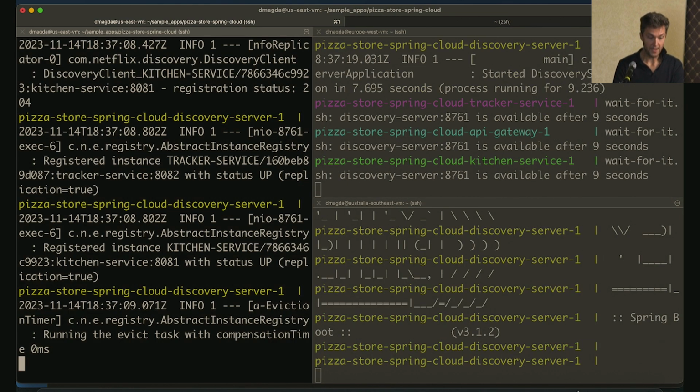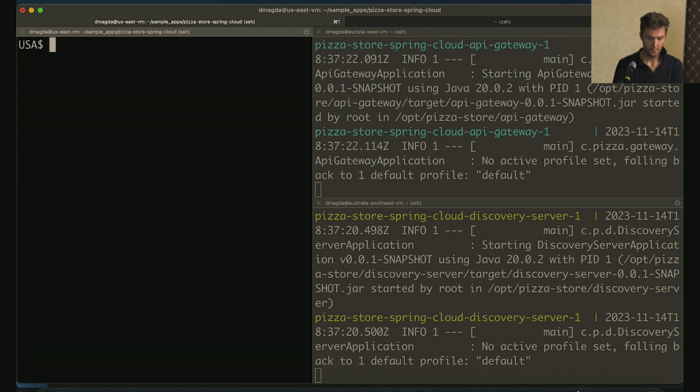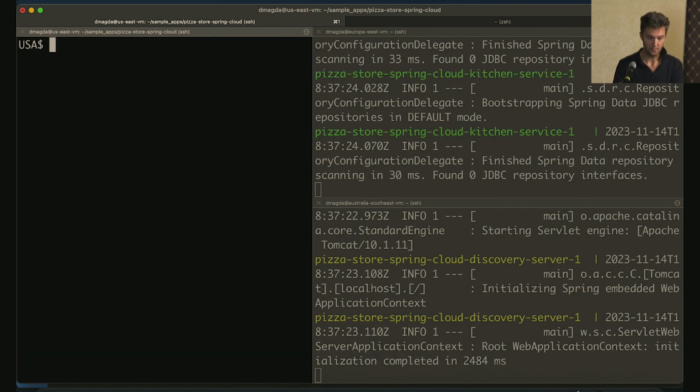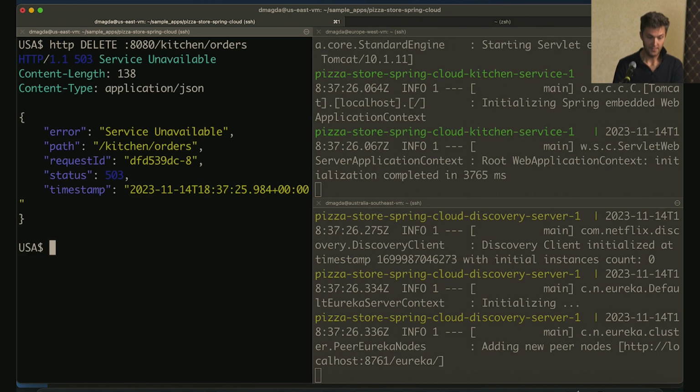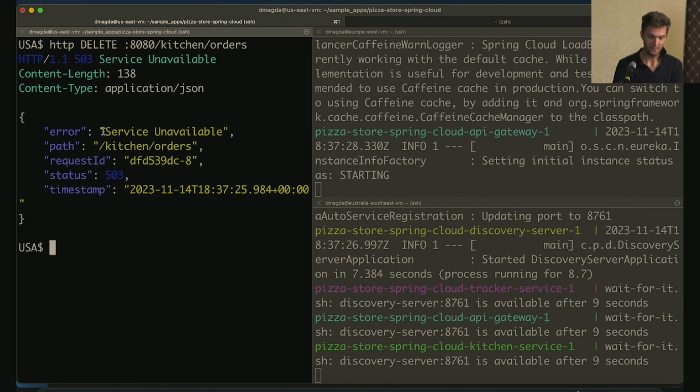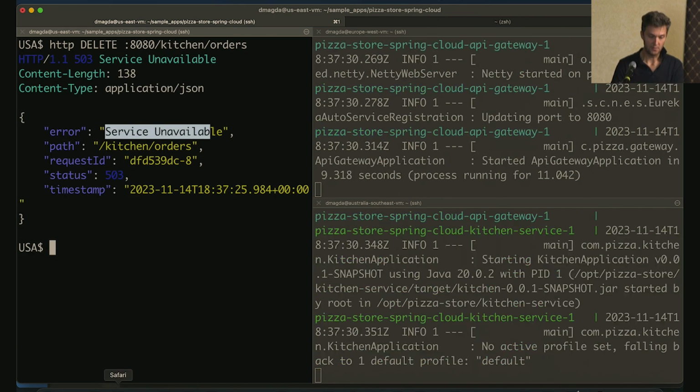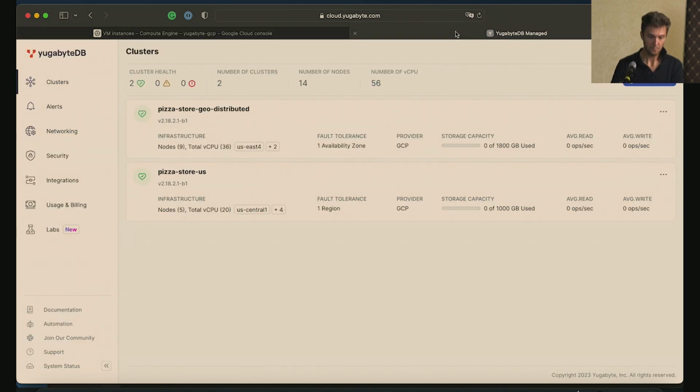All right, looks like we are ready. In Europe, the application instance is running. Now let's just clean the database. Yeah, it says that the service is still being registered with the gateway.